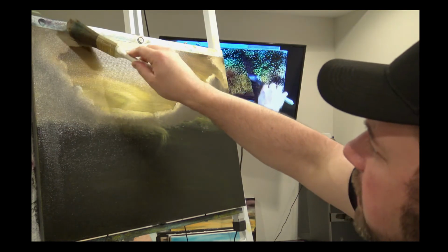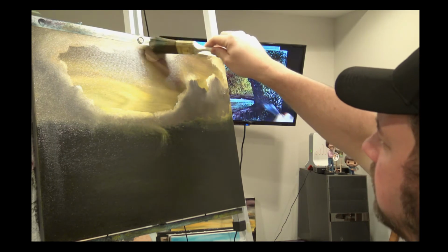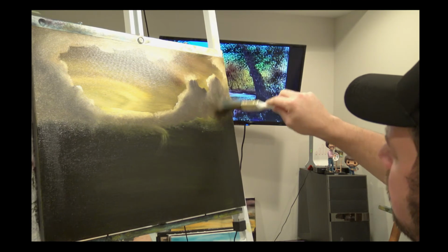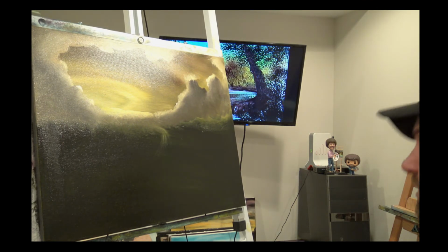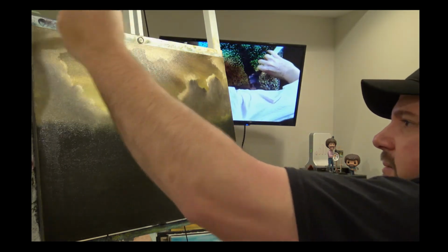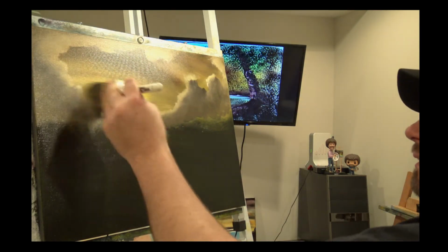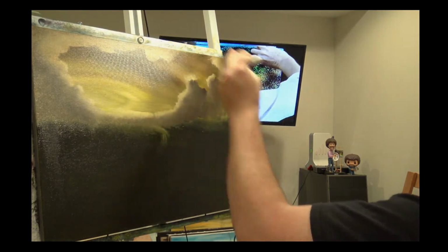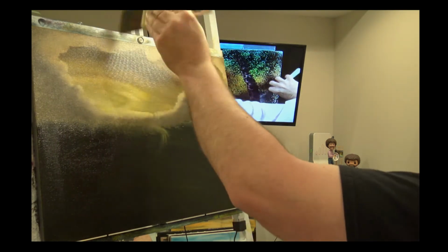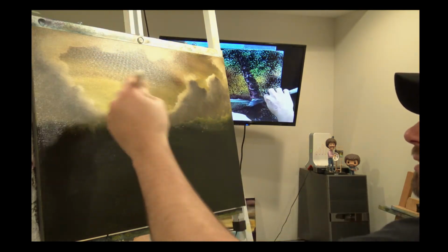No two skies are ever alike, and that's the beauty of this style. You could paint hundreds and thousands of paintings and there's no way that two skies are going to align exactly alike. There's just no way, which makes each sky completely unique, completely one of a kind. No painting in the world will have a sky the same. The second you touch that brush to the canvas, it changes everything.